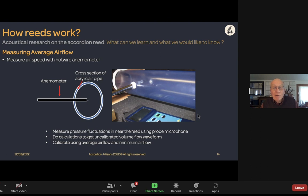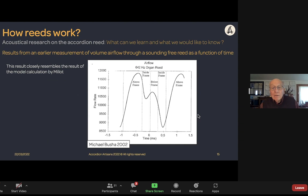So we measure the average airflow. And then by measuring also the pressure near the reed, we can do some calculations, which are too long to go into here, and get at least an approximate calculation of the instantaneous volume airflow through the reed. And if we look at the next slide, I couldn't actually find the slide from this particular measurement to prepare this, but by an earlier measurement, which is slightly different, but agrees with the result we had, this is what we would get for the typical airflow. And you can see it closely resembles what we had before.